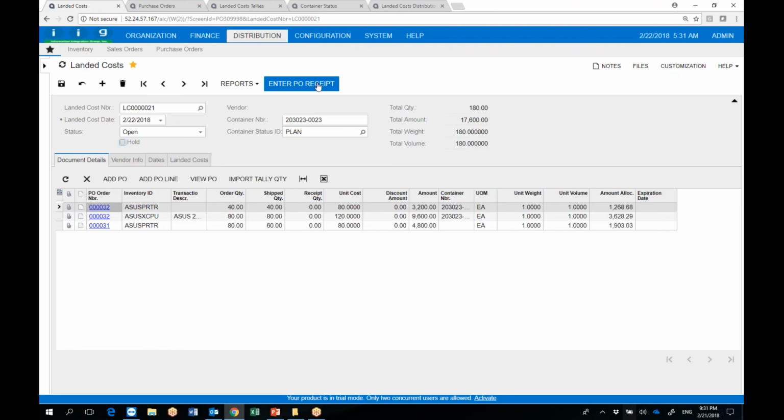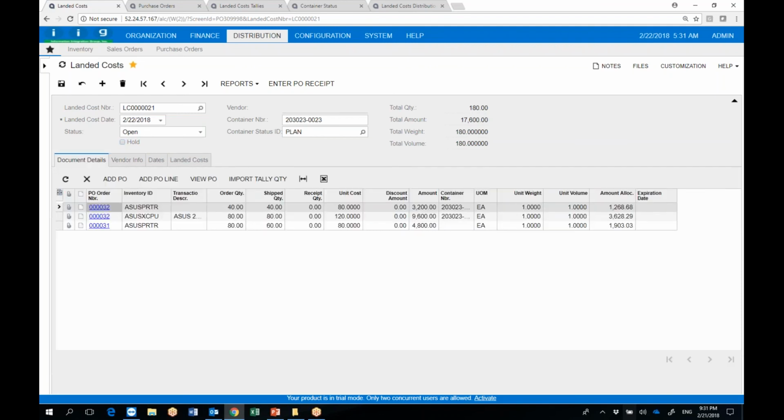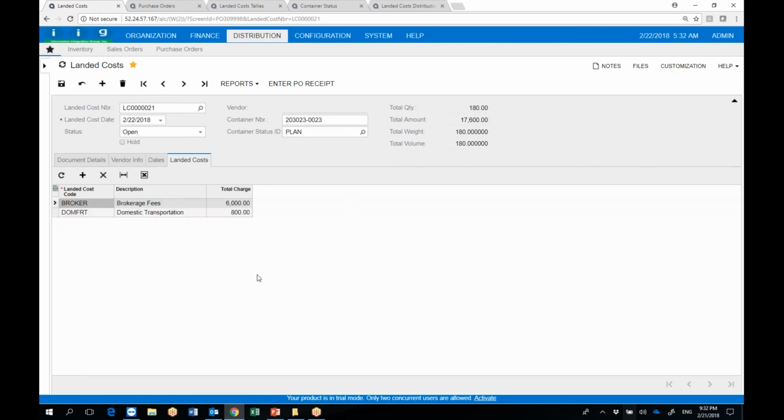So basically, this enhancement gives us the ability to create a container transaction, enter from what PO, what products we'll be receiving, enter landed cost, allocate it to the lines, and keep track of the date information. As I mentioned, in testing is the ability to process in-transit inventory for companies that have FOB foreign dock, as well as the ability to create the accounts payable invoices for the entered information right from here.